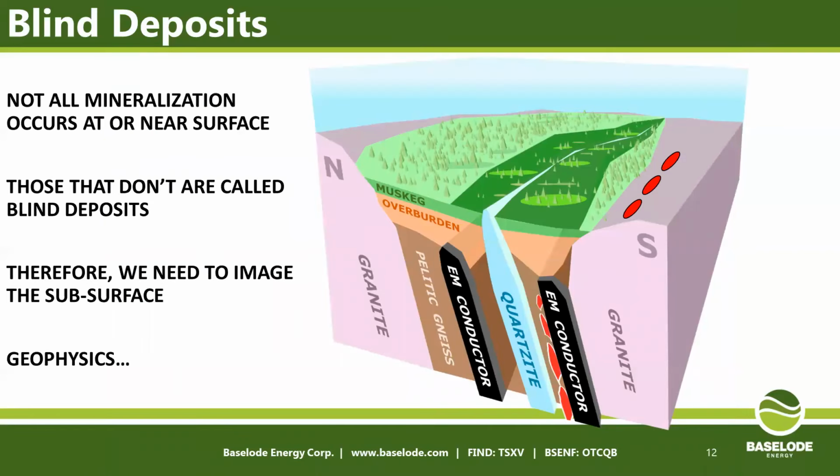The goal and idea is always, again, you're looking for something near surface. A nice high grade deposit. But to be very honest, that would not occur anymore. Those would have been found very early on. So what if you still have some that are hidden a little bit more within the muskeg, just covered? What if they're down 5 meters?